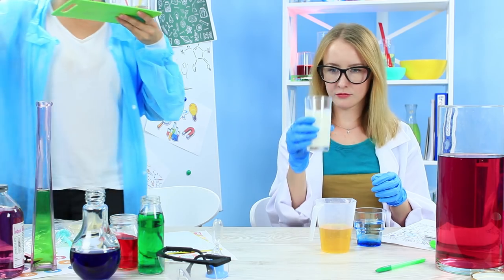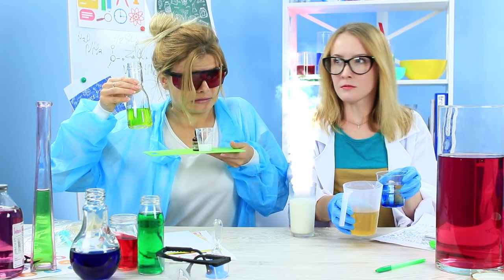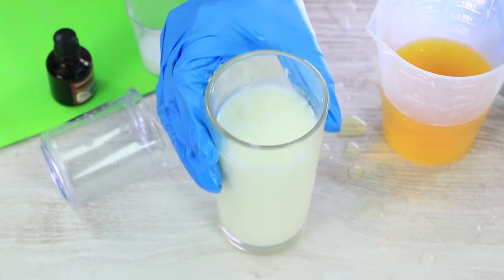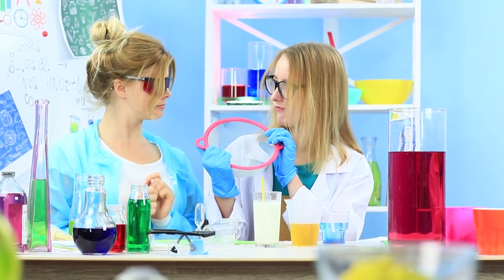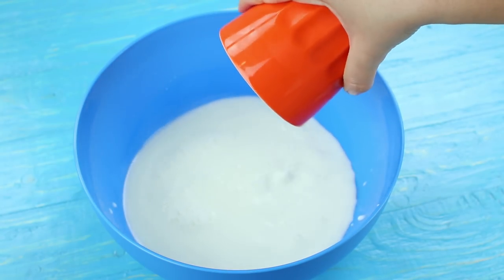Professor Adam conducts new milk experiments. She's going to find out how a cow's bad temper can influence the quality of milk. But her clumsy colleague, Dr. Botany, spoils the experiment. Well, now Professor Adam will have to study the reaction of milk to vinegar. It looks like we will need a sifter to continue the experiment. Add a few spoons of vinegar to a few cups of milk.